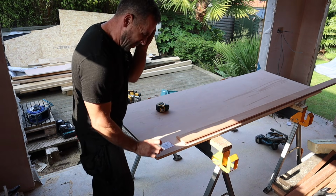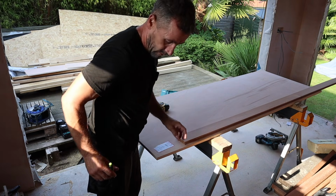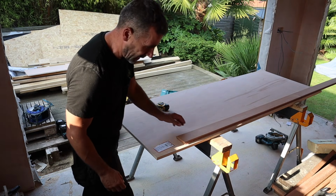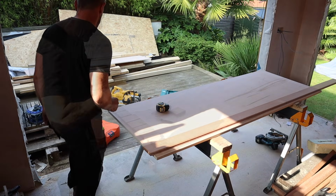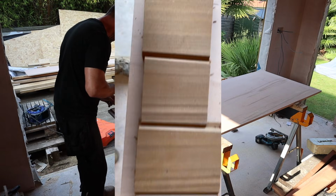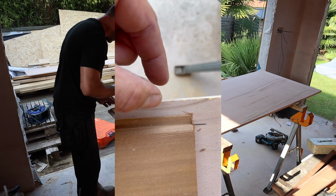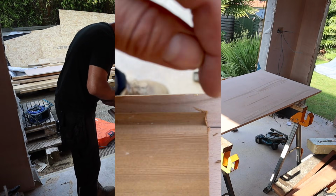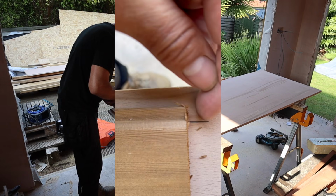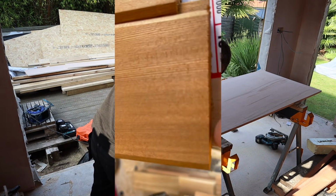So what I don't want is a little sliver at each side, so what I'm going to try and do is work it out so that my cedar falls and I've got a parallel piece each side, basically. Right, so what's happened here, I've worked it out and I've just found that I'm going to end up with a little piece which, divided by two, is going to give me a little sliver, which I don't want. So what I'm going to do, I'm just going to mark that there, because that's where I'm going to trim that board down to there. I'm going to put a mark there. That cedar there, I'm going to cut the groove off.